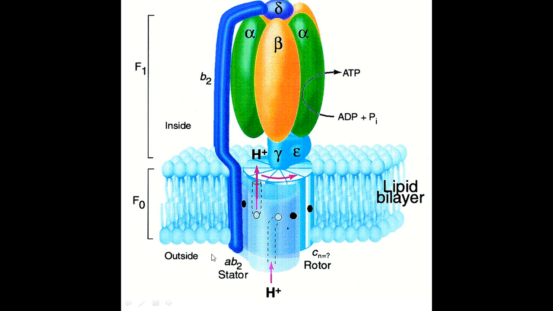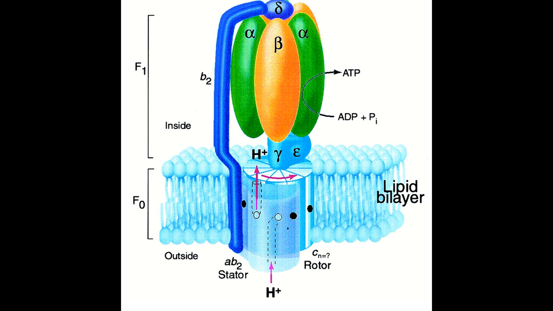Basically, after the flow of electrons from the various electron equivalents to the final electron acceptor, which is oxygen, we accumulate several protons in the intermembrane space, and these protons flow back to the mitochondrial matrix, which enables rotation of the C subunits, changing the conformation of the beta subunits for ATP to be synthesized. Let's get into it.